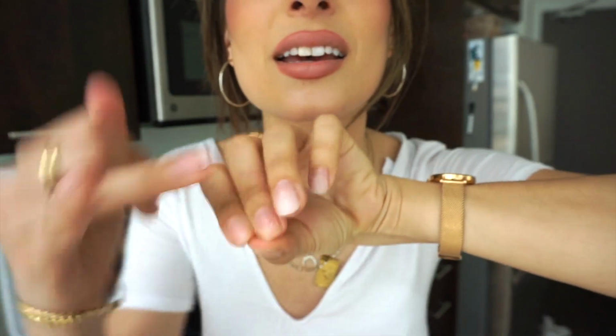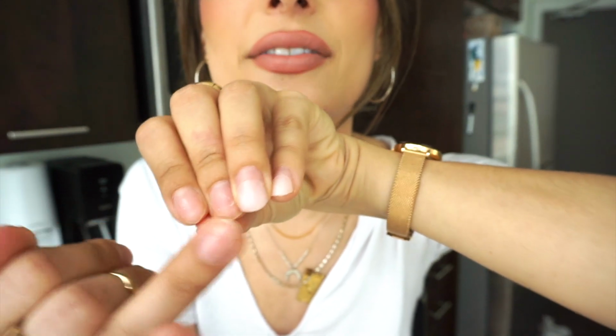So I just want to quickly acknowledge the fact that my nails are like level 10 ratchet right now. These two are hanging on for dear life. They won't come off, so just don't be alarmed when you see my hands making things, because this is what quarantine looks like. Okay, thanks.